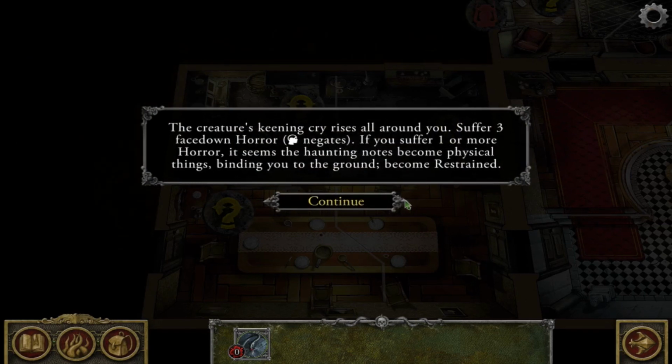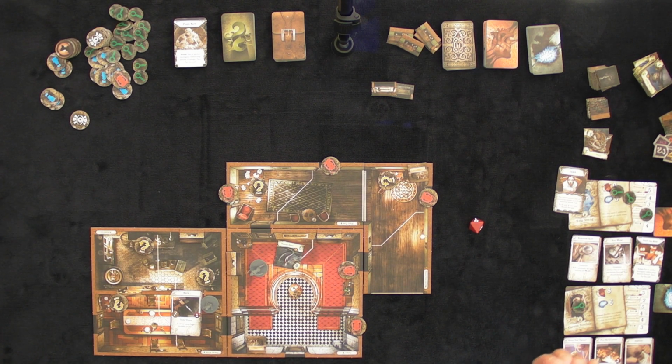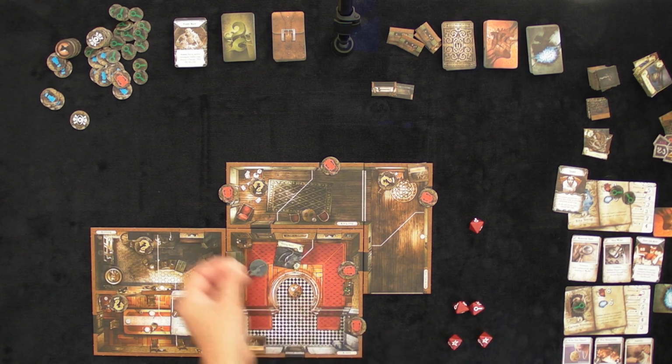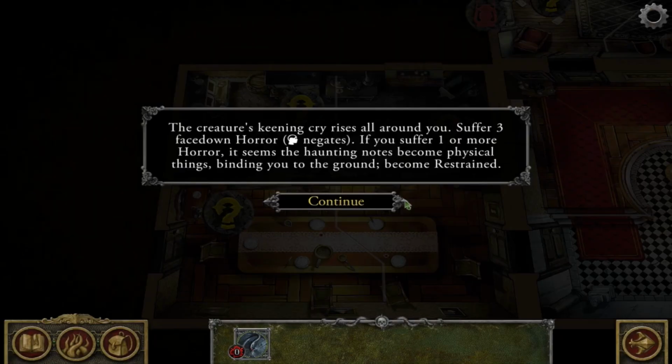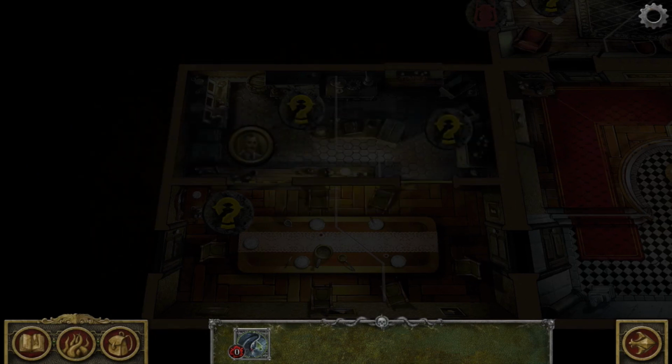So for three face down horror, will negates. So will is four. If you suffer one or more horror, it seems haunting notes when we do this. Go. So we have one, two. And I'm going to spend a clue to change that to a success. So that's three successes. I don't get any. Continue. And now I've got to resolve horror again for Carson.